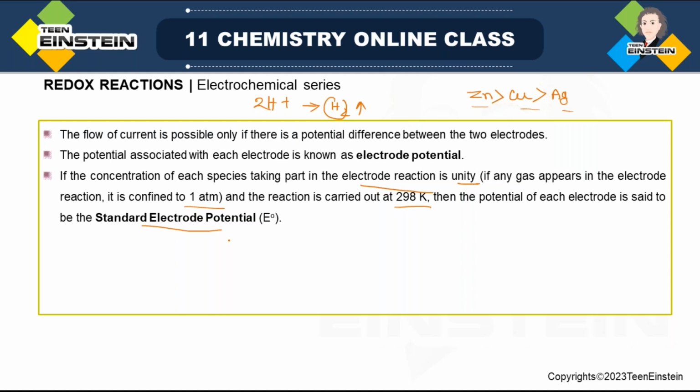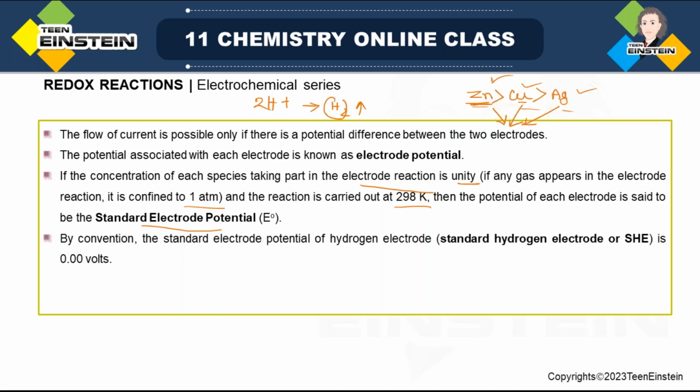Now, when you are trying to find a value, obviously there should be another couple, and that couple must be constant for everyone. So if you are measuring the electrode potential for the Zn2+/Zn couple, it should be combined with that particular common system. Then when you are measuring the Cu2+/Cu redox electrode potential, it should also be connected to the same. And for Ag+/Ag also, it should be connected to the same. Then only you can compare all these three. Because with a single redox couple, you cannot construct a cell. When you are constructing a cell, there must be two compartments, two different systems, right?